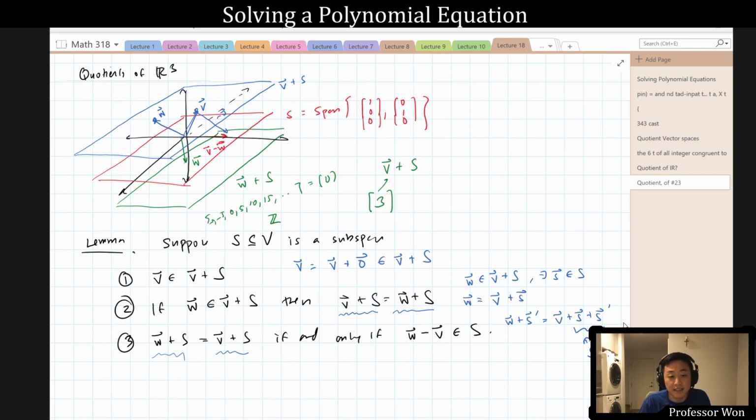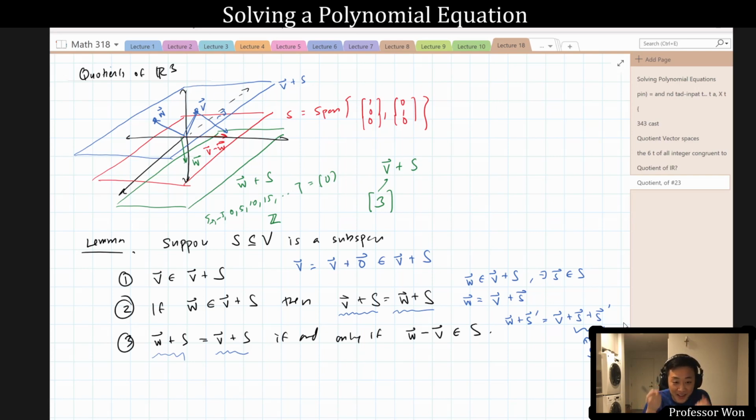The first thing says that 3 is in the equivalence class of 3, which is true because 3 is 5 times 0 plus 3. What does the second thing say? The second thing says if you take any other number in the equivalence class of 3, if you take 8 or 13, and you look at the equivalence class of 8, it's the same thing as the equivalence class of 3. And the third thing says that the equivalence class of 8 is the same thing as the equivalence class of 3 because the difference of 8 and 3 is a multiple of 5.